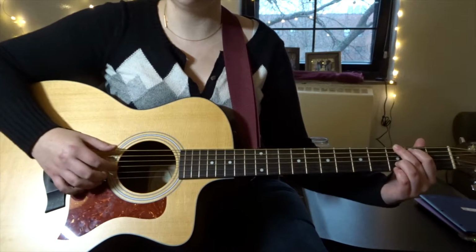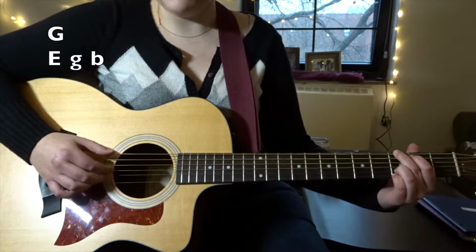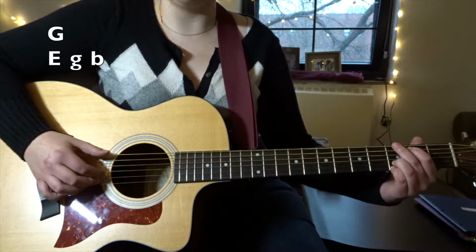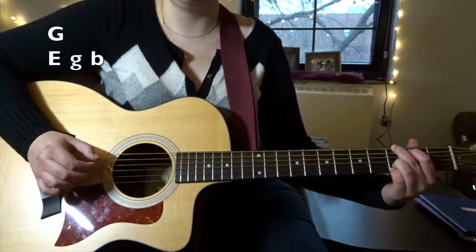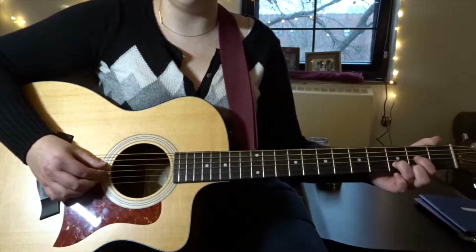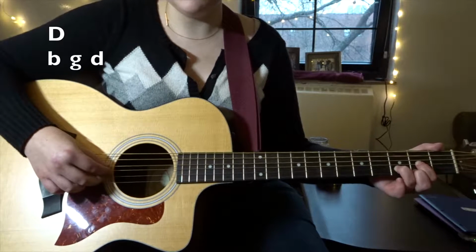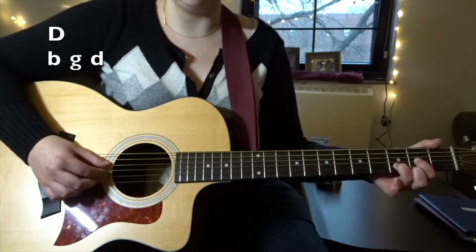So for the intro, we're going to first start out in a G chord, and we're going to pluck the low E and B and G together, and it should sound like this. For the D chord, we're going to pluck the B, G, and D together, and it should sound like this.